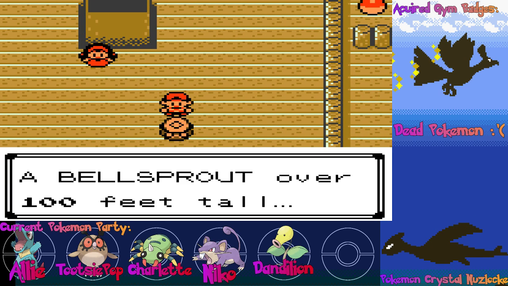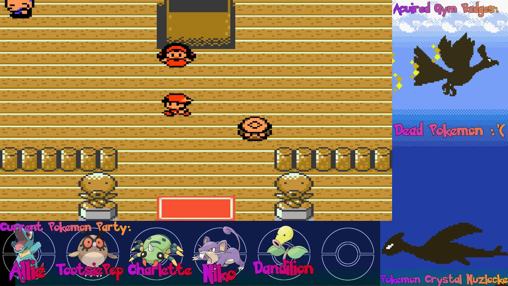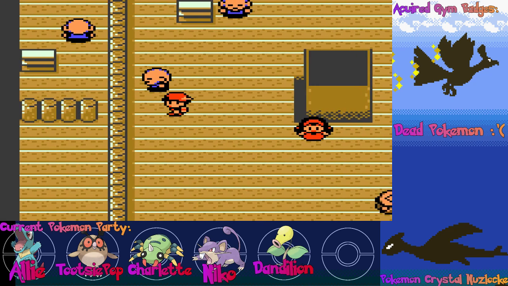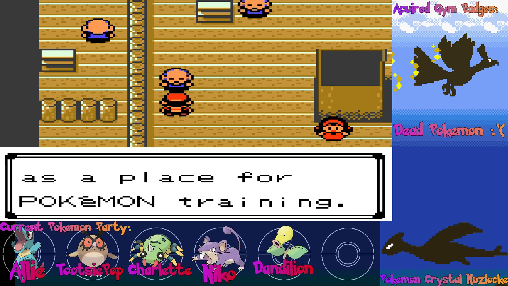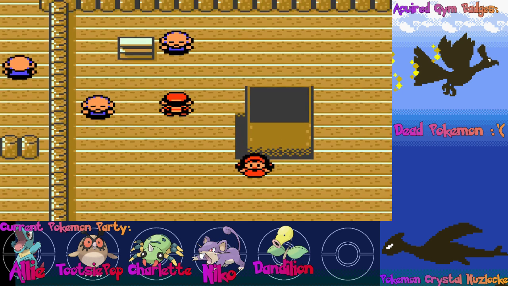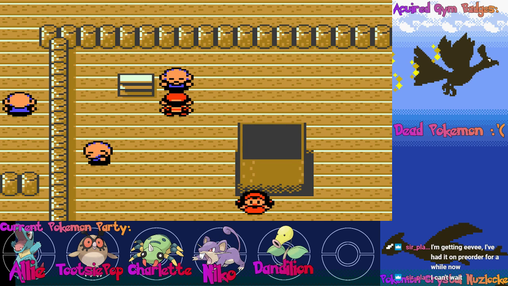It belts right over 100 feet tall. People say that it became the center pillar here. 100 feet tall. Wow. My, that's big. Sprout Tower was built long ago as a place for Pokemon training. I can see that. Only if you reach the top will you obtain an HM.